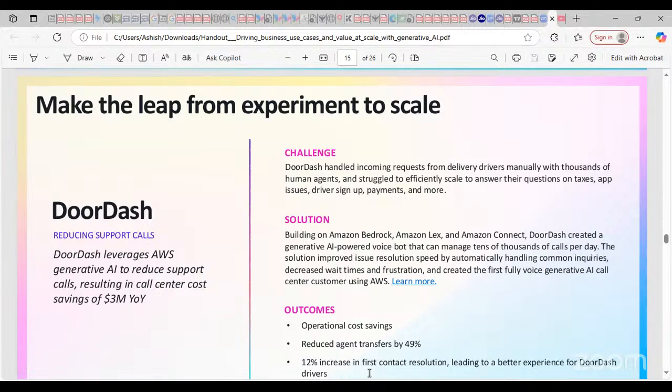49%, and a 12% increase in first contact resolution. So they are basically able to resolve customer queries in a fraction of seconds, right? So there is no wait time, right? So it's nothing but a simple customer support or call center based solution you can think of and imagine. Now, insurance companies have adopted this kind of solution also.